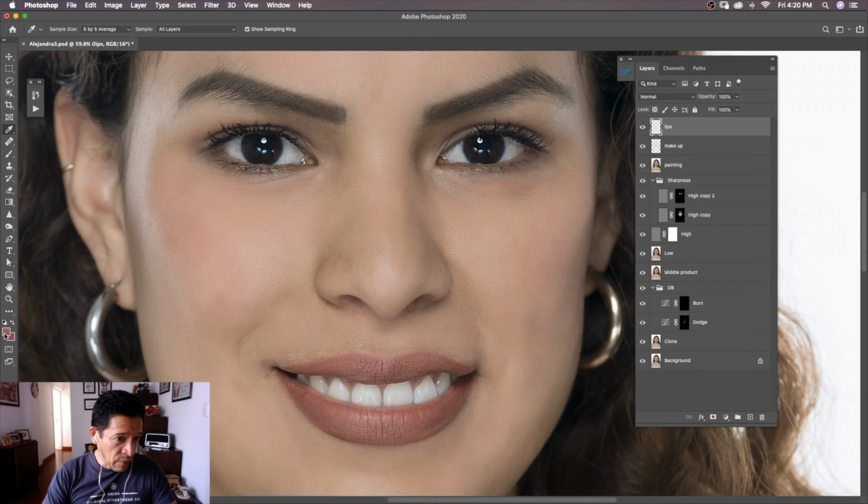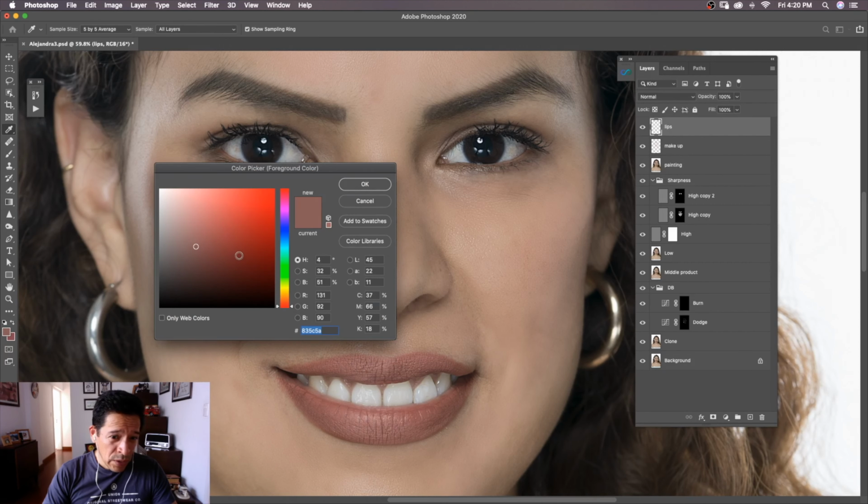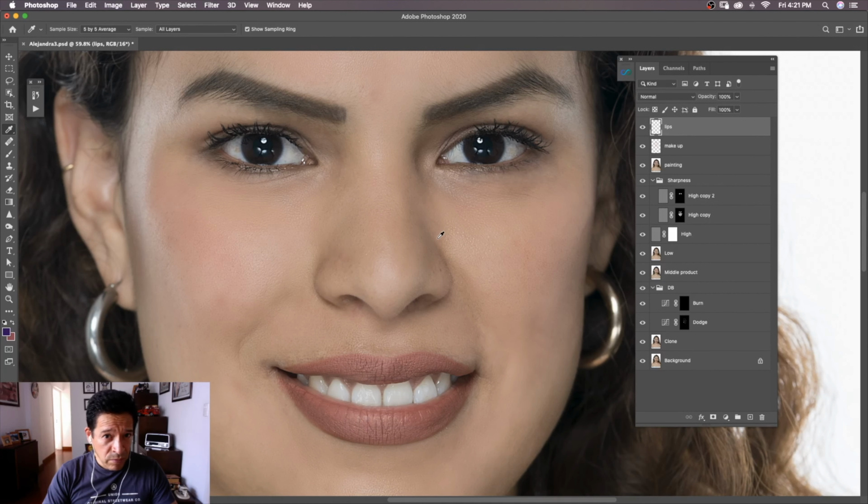That's going to give me a very similar color, or just press I. Again, lips, that gives you a color. Let's say you want a dark tone. I'm not really a makeup specialist, so let's try to invent here some sort of color. I'm going for a purplish kind of color.